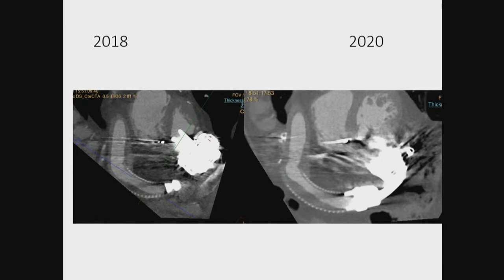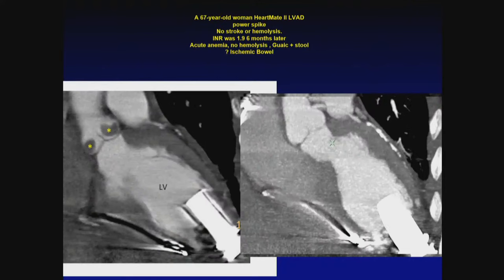And it's not hard to imagine that when this becomes too excessive, and with the heart subjected to constant motion and expansion, you could produce some twist or torsion and cause what we call tamponade physiology. That's been shown in a publication where a patient had this phenomenon and was treated with percutaneous stent placement. So if you see those hypodense areas, I would say we should follow closely, and if the patient has any low flow alarm, have a low threshold to repeat the CT to look at the outflow cannula.